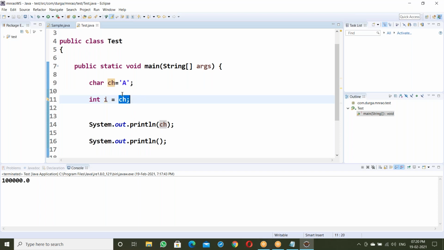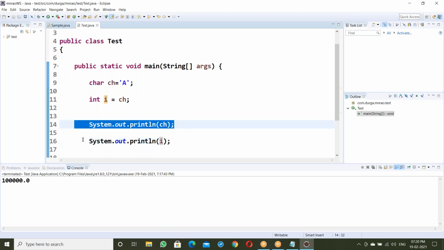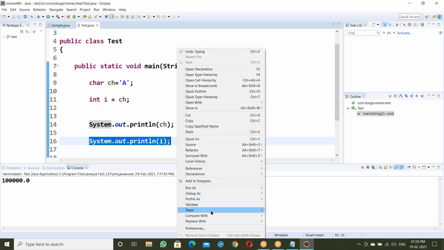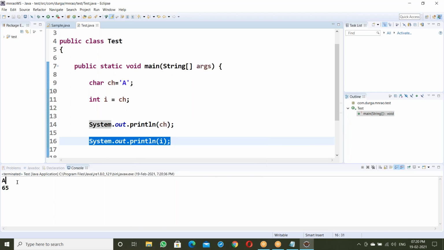What is the ASCII value of 'a'? 65. That's assigned to i. So the value of i is 65. ch value is a and the integer i value is 65. That's the ASCII value we are getting.